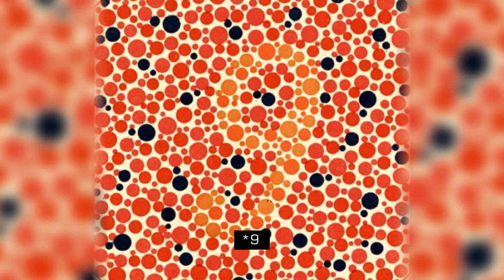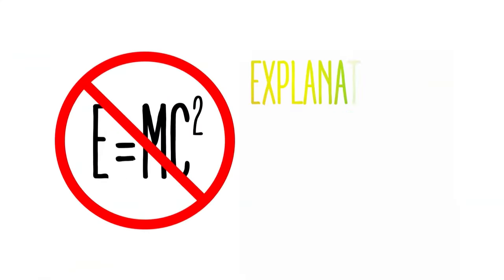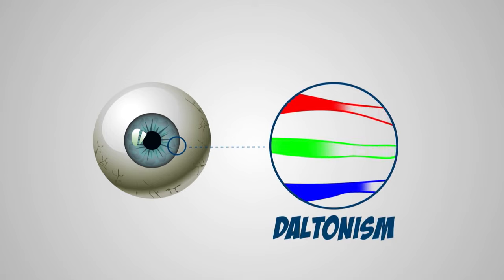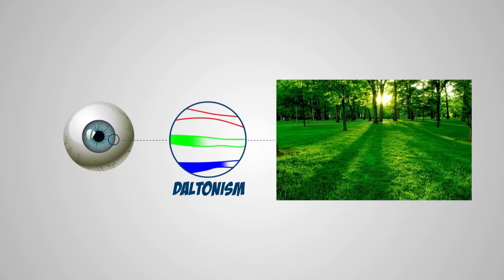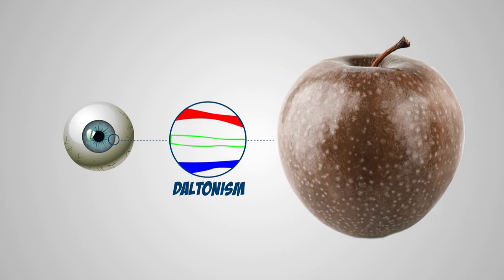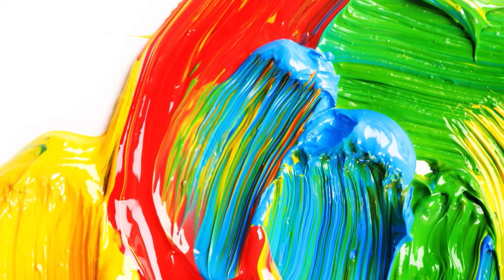Why do people like Georgi see no colors or see them poorly? I will explain it without scientific terms — well, there will be only one term: cones. These are the receptors in the retina of the eye. There are three types of cones, sensitive to red, green, and blue, and they are sensitive because of the pigment. The colorblind have this pigment less than the norm, or it is completely absent. If there is less pigment in the cones which perceives the green color, the person sees it poorly. With absolutely no pigment, a green apple will seem brown. All the variety of colors we see are just a different combination of red, green, and blue. Since there are people who have less pigment in the cones, they will look at all other colors in a different way.